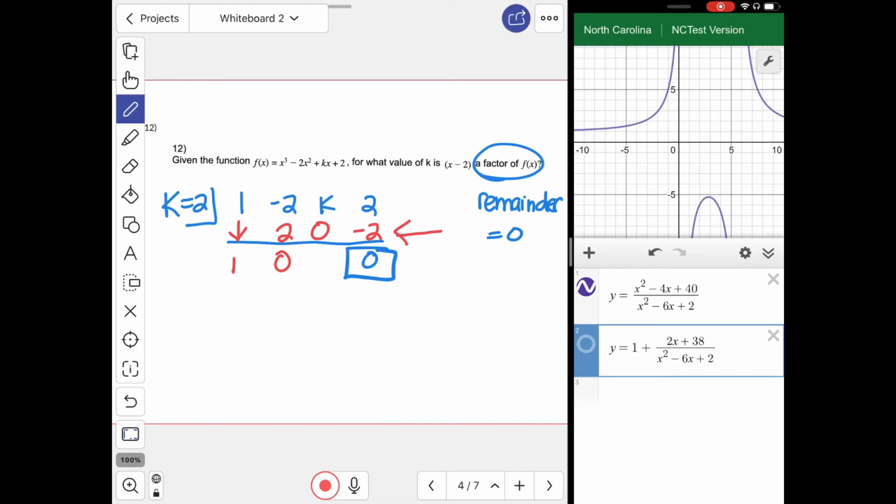Okay? So how do I make this equal a -2 if I have a +2? So this has got to equal -1. So k would have to be -1 in order to add 0 and 1 right here to equal -1.